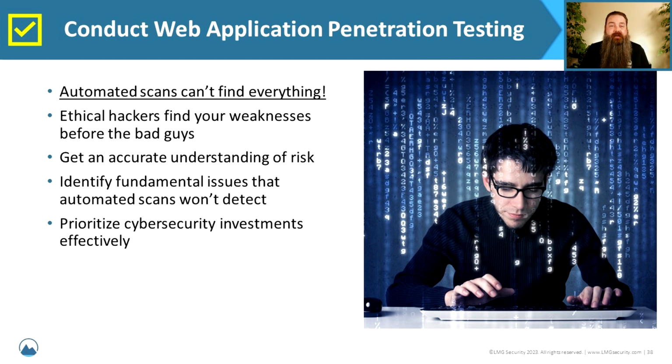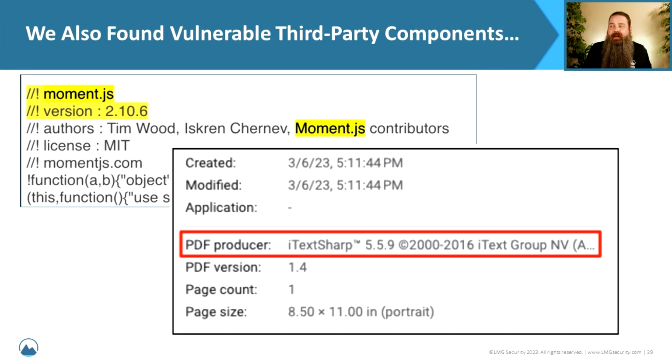We want to identify issues ahead of time, make sure they're fixed, and make sure that just by virtue of having an application out there, you're not exposing data that you shouldn't be. Along with the coding errors, we also found vulnerable third-party components being used inside of this application. And this, again, is not an uncommon situation. In a lot of cases, these applications are built with a lot of open source libraries. And in some more recent cases than others, we've seen these types of open source software libraries cause massive issues for, well, people all around the world.